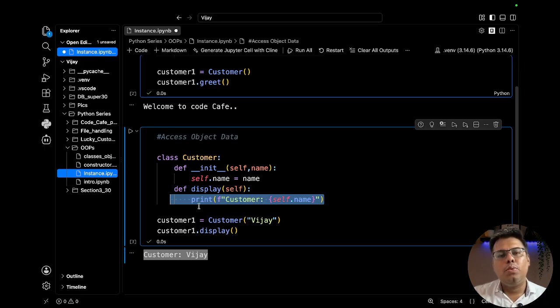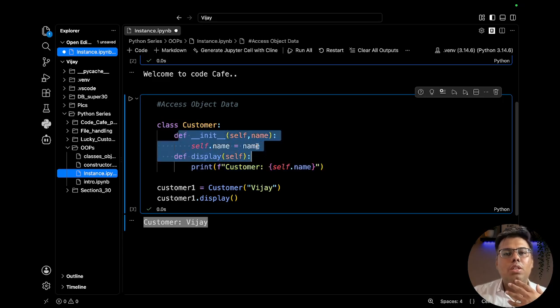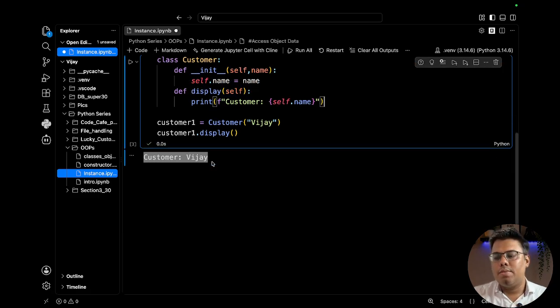As of now, for understanding, we are writing one line. Let's say this function has an implementation of 50 lines or 100 lines. We do not have to implement it for every object. We have created it once, so whenever we need to use it, object dot that method name, we will be able to use that, and it will also have access to whatever the object data is. Like here right now only one variable, but let's say there are 10 variables, it will have access to all the 10 variables, just self dot and the variable name that we will be able to access.